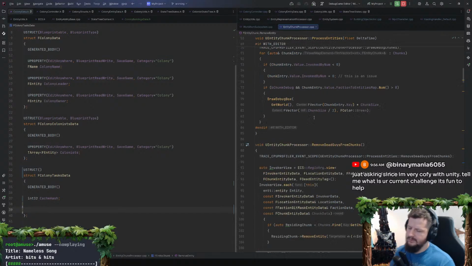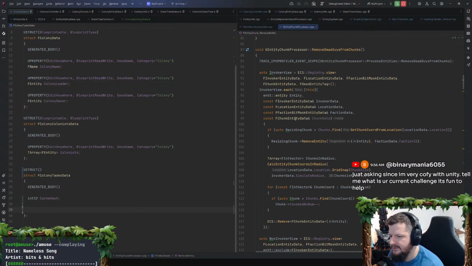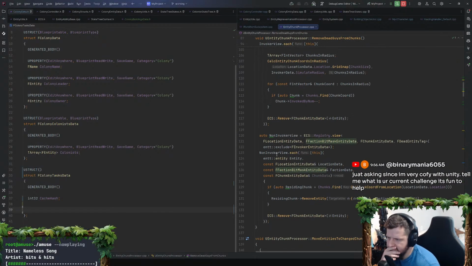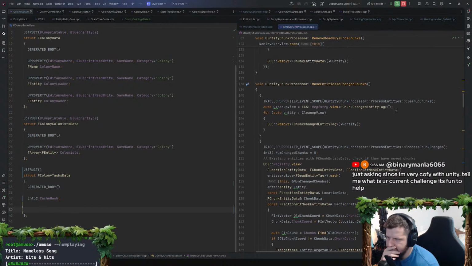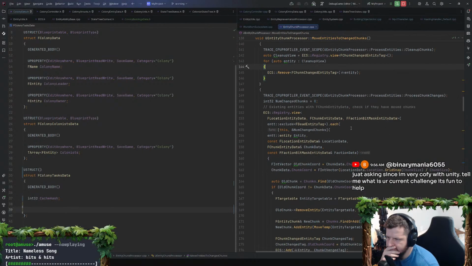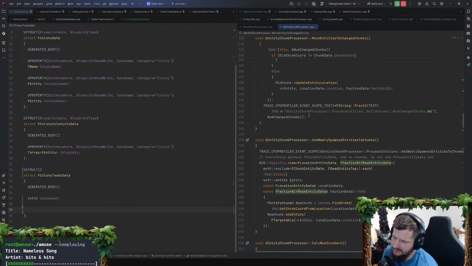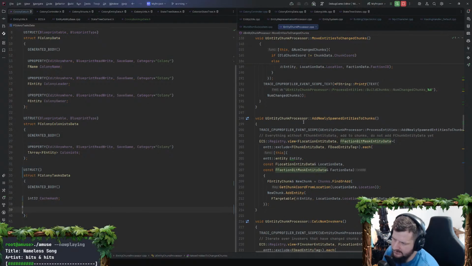The buildings are entities, and the buildings would have locations. They would need faction data too. I can add that. It's not too much.